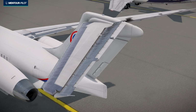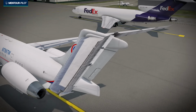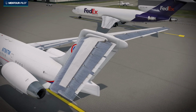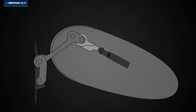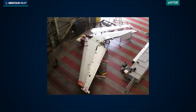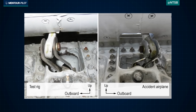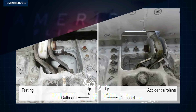And when they contacted Boeing to see how they had determined this maximum wind speed of 65 knots, Boeing said that they had been calculating on a straight wind without any acceleration in any kind of direction. So if you had this very high wind with vortexes in it that could actually move the elevator up to its maximum deflection, both up and down, that could have caused enough force to get this geared tab into the overcooked position and effectively jam the elevator at a much lower wind speed. And the investigation team actually tested this out with the actual flight controls and found that around 58 knots or so, that elevator could effectively be jammed.